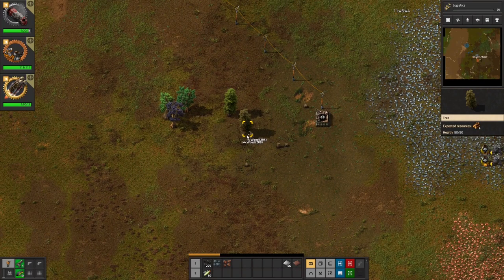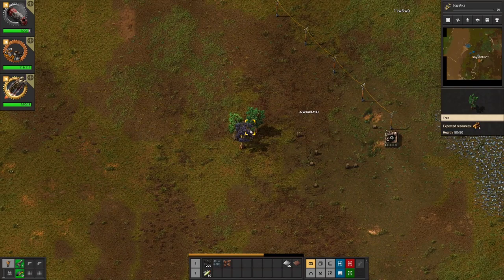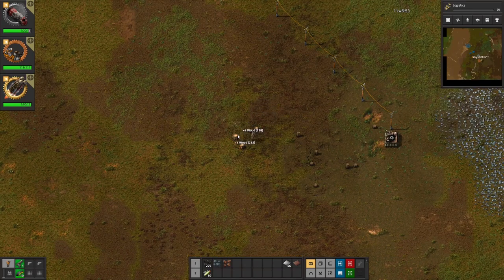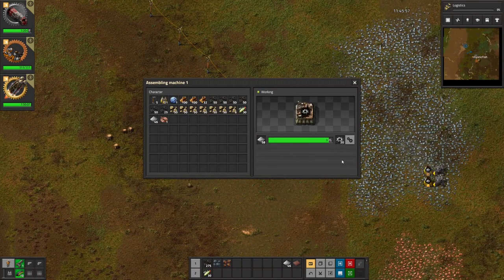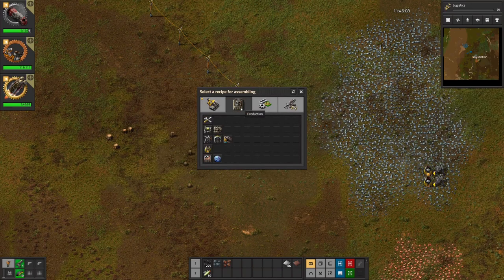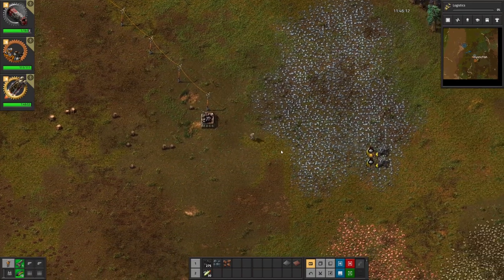Let's clear out these trees just to make sure these are out of the way, since we're going to be setting up some stuff over in this direction, I think. Okay, we're looking for 30 gears, so that'll be enough for 10 burner miners. So we'll just stop this once we get to 30. Okay, that's 30.